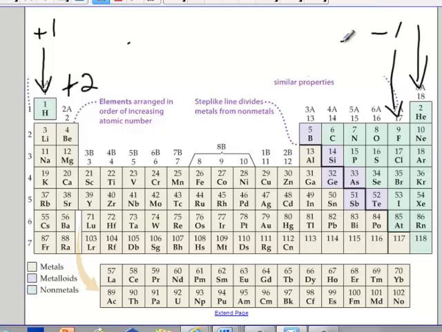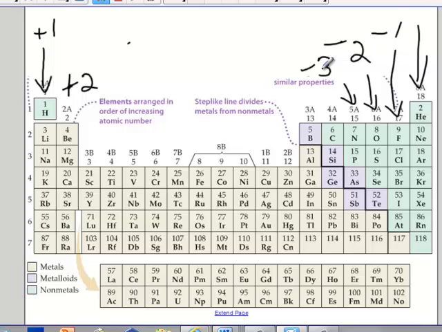Now you'll notice at this point, this line is going to get in my way. So what I'm going to say for this, group 16, really only applies to the non-metals among them. Those guys, these non-metals, to be like a noble gas, they're going to gain 2, and they're going to be a minus 2 charge. They're going to gain 2 electrons and be a minus 2 charge. Group 15, the only one I'm really talking about here is nitrogen, though phosphorus a little, but for the most part nitrogen. If nitrogen becomes an ion, it's going to be a minus 3.